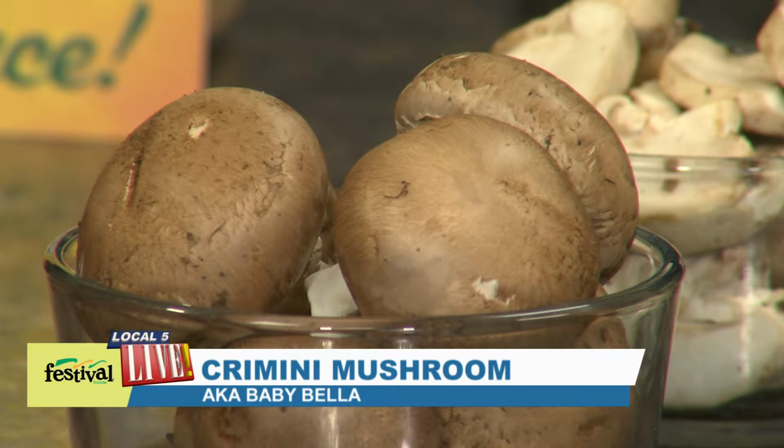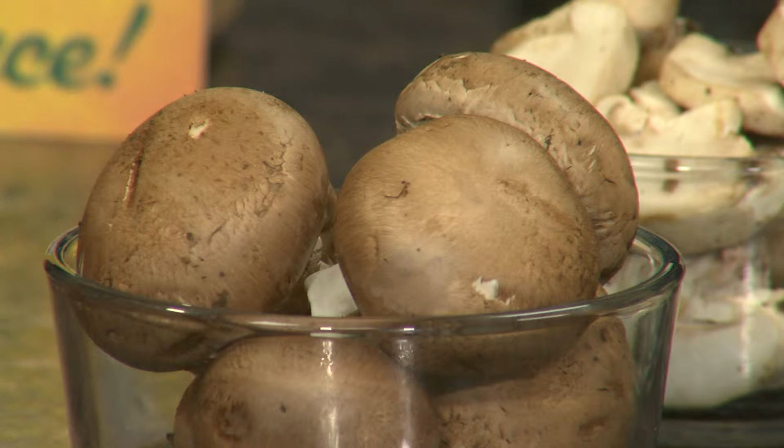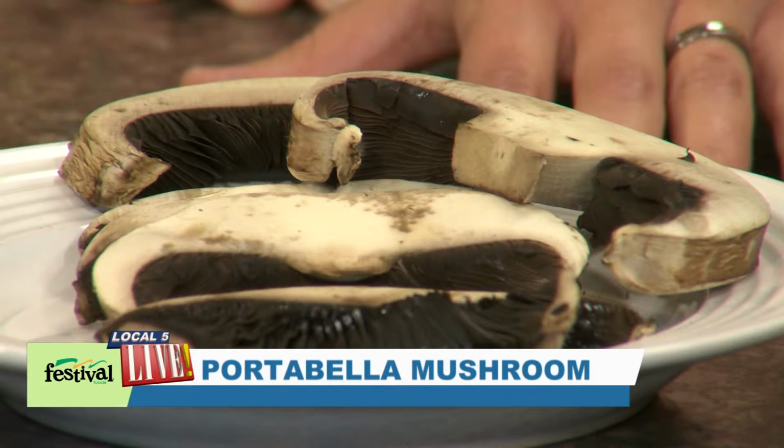Yes. So right in front of them, a mushroom that looks very similar is the Cremini, also called a baby bella. That has a little bit earthier flavor. Those are great if you slice them up, saute them, put them with your favorite steak. That's what you'll typically find paired with a steak if you had a nice dinner. And then, of course, you move on to the larger Portabellas. Those are a very meaty texture, very earthy flavor as well. And those can actually be used as an entree.